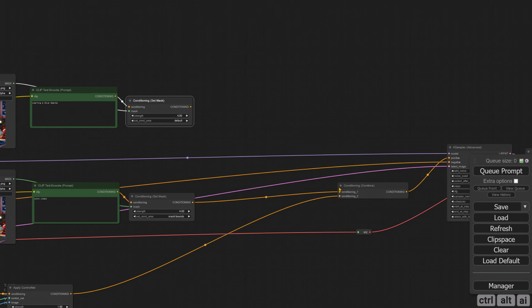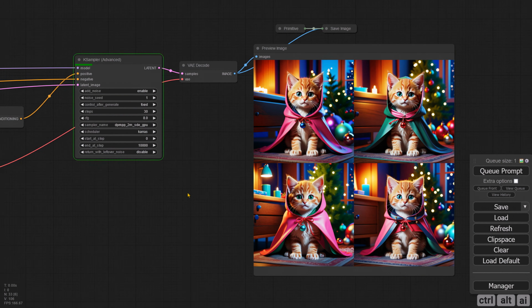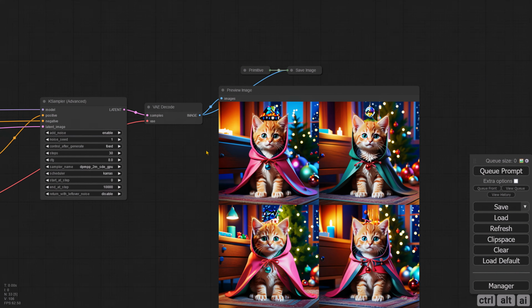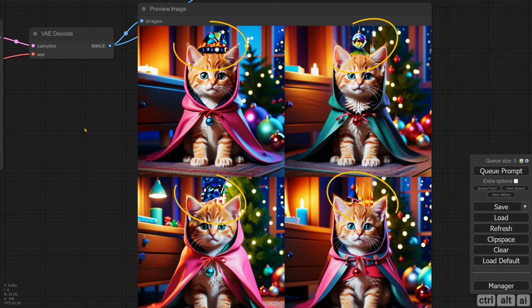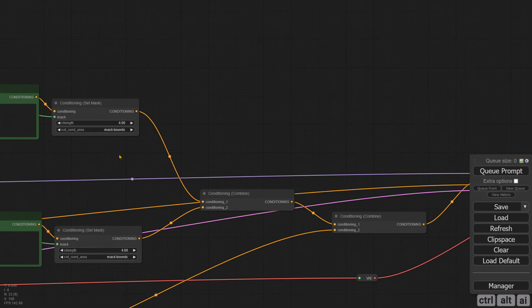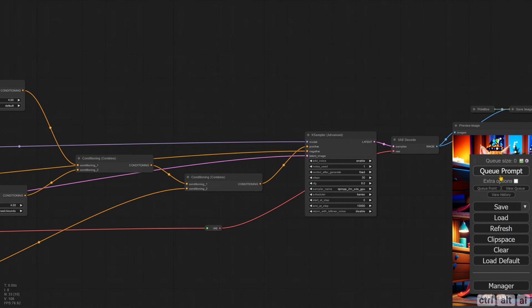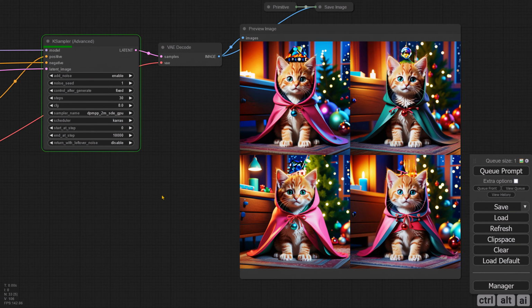For the second method, duplicate the mask conditioning and the conditioning combine nodes. Connect and queue prompt. Having 2 mask conditioning in a conditioning combine caused some errors in the generation. There is an easy fix. For the beanie mask conditioning, set the conditioning area to default. Let the first cloak one remain to mask bounds only.